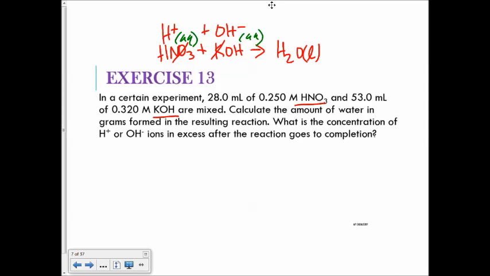So hopefully you'll start getting to that point where you'll see, oh, nitrate, spectator, cross it out. Oh, potassium, alkali metal, spectator, cross it out. Yeah, so you'll start recognizing them faster, being able to get to that net ionic faster. But because we have both reactants, we need to work them both to the water. Everything up there in the reaction is going to be how many moles? 1 to 1 to 1, so everything's 1 mole. It's good. So we can just set up our two tracks here.